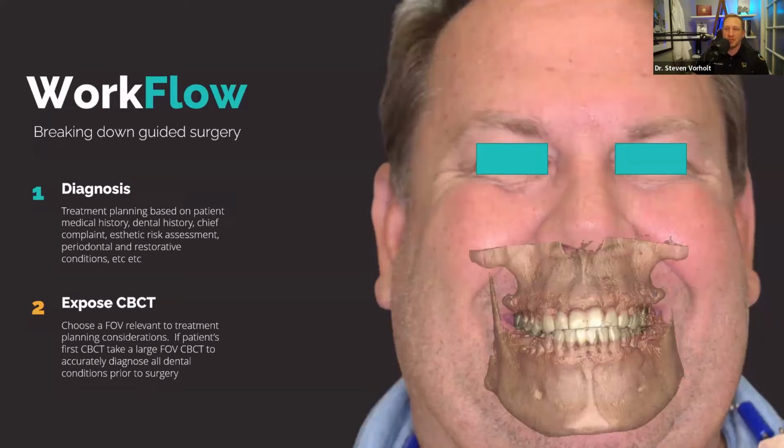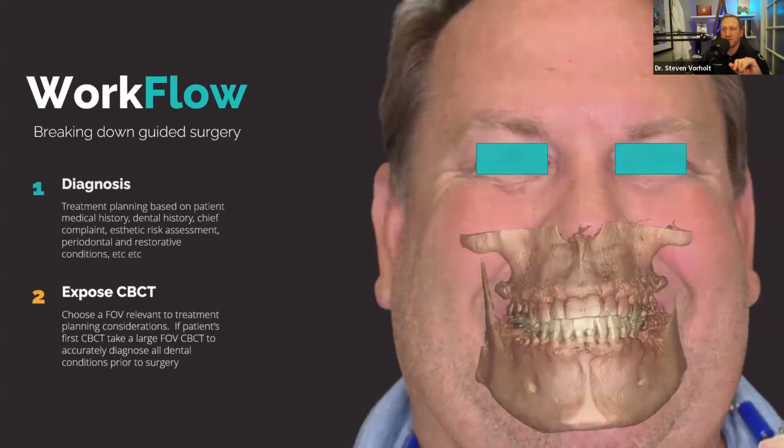If the patient has never had a CT in your office, I recommend getting the largest field of view you have, because even if a new patient comes in and says, I'm having pain on the upper left, I don't want to miss some big pathology down in the lower right. Or if we're going to lose tooth number 13 and 14, and I could also see that we're also going to lose teeth numbers 2 to 5, maybe it's a different treatment plan than if I just look at the upper left. So personally, if I'm going to get someone's first CBCT, it's going to be the largest field of view.